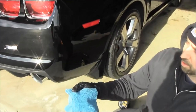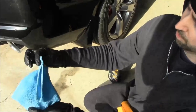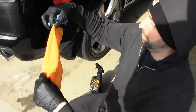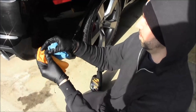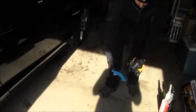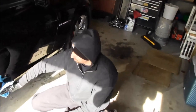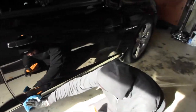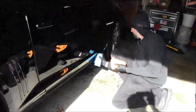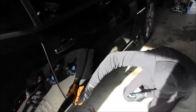Here, you can see on the towel, like I was saying, these are little leaves or something, so I like to try to pick any of that stuff off of there. And since that was so dirty, I'm going to flip the towel now. Flip the dry towel, and we're pretty much getting to the end of the road with these two towels, but I'm going to finish up the rocker section. I'll use a little more product just to get a little more saturation because of all the dirt down here. Like I said, just doing it in sections, work the product until you see those watermarks disappearing, and then just remove it with that dry towel.